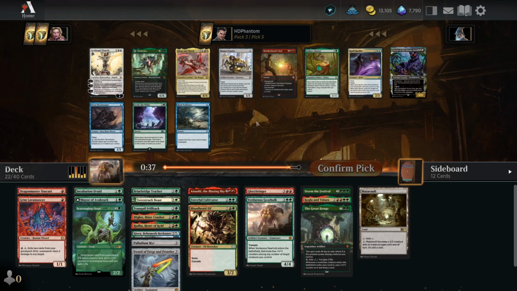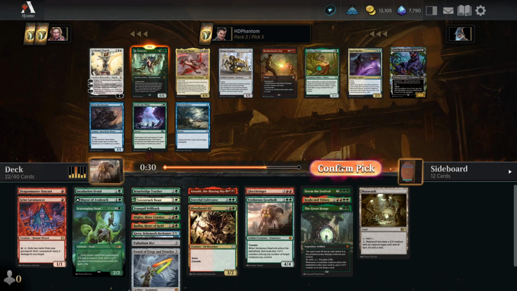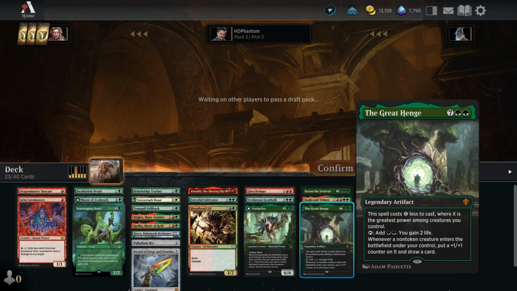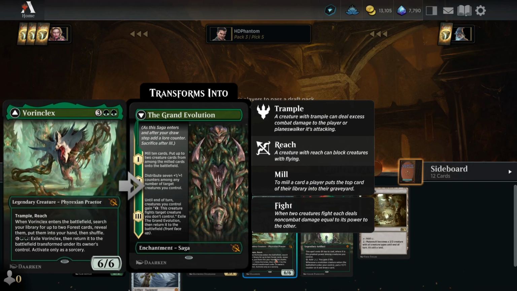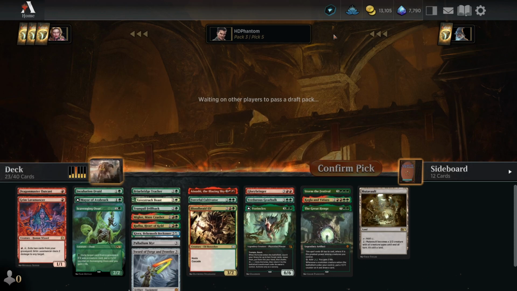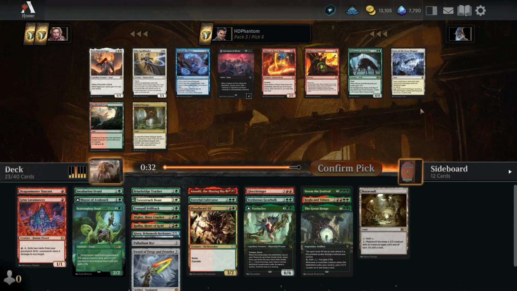Okay, Vorinclex gonna be really strong for us. Let's see, Settle the Wild's also good, but I think we do want those higher costed cards as well. So let's grab ourselves a Vorinclex. Plus having more power on the board is gonna be advantageous for that Great Henge we have here. Not to mention flipping Vorinclex is gonna be pretty great. We do want to have some solid creatures to get off of that second chapter ability for him as well.